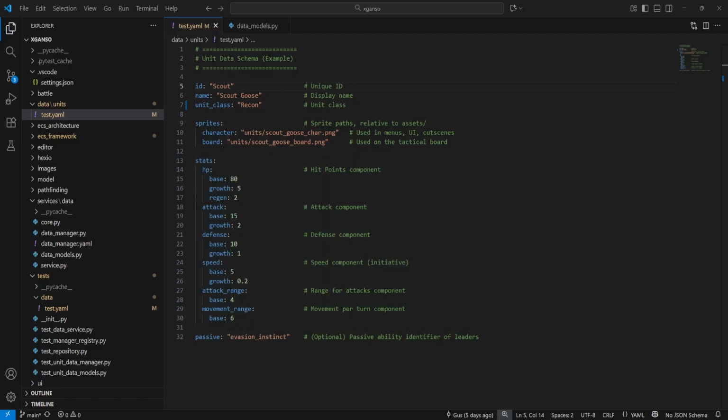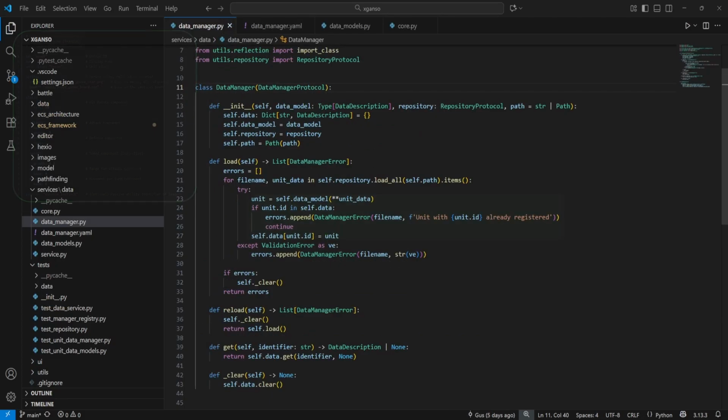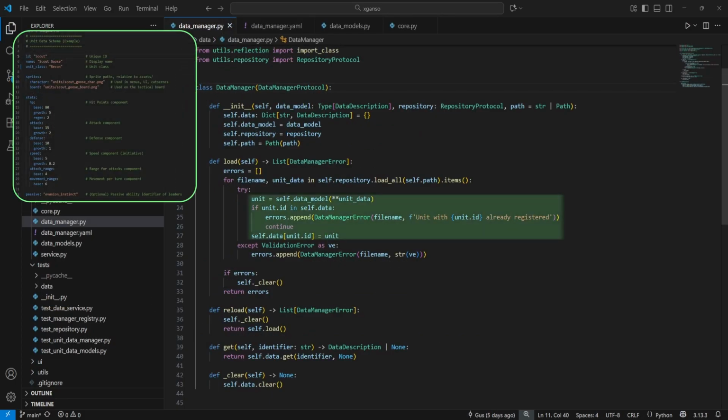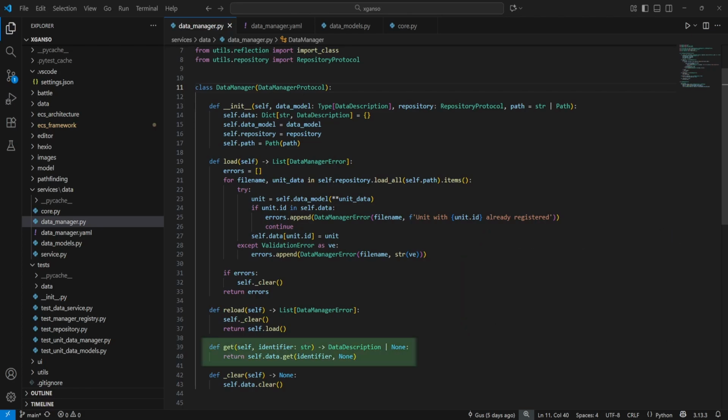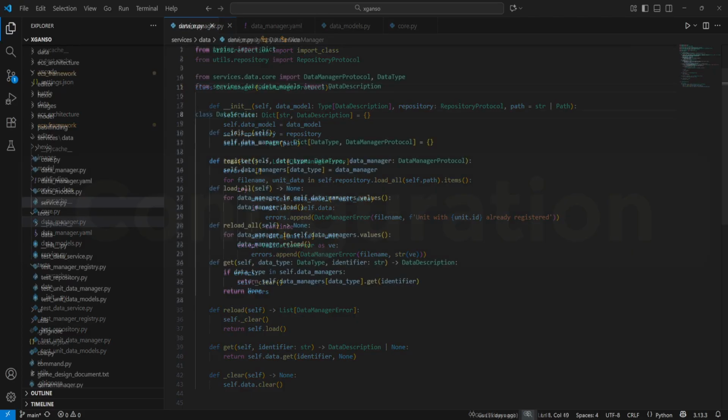Because the files live outside the codebase and are human-readable, it's simple to adjust values for testing and balance, or to add new units without touching the game logic. This approach also opens the door for future tools, automated validation, or even modding. The data managers load these YAML files, structure the information into data descriptors, values, Pydantic models that validate the input before handing it off to the data service, completing the data flow from file to gameplay.